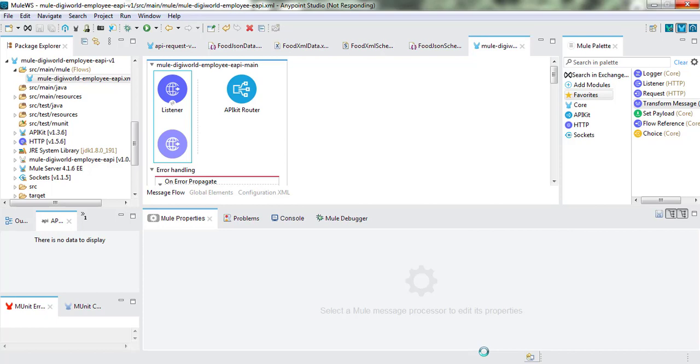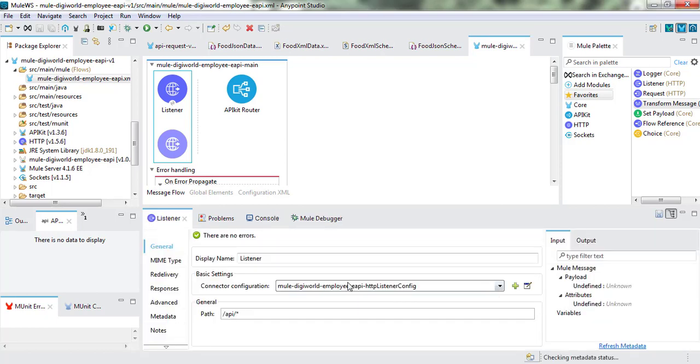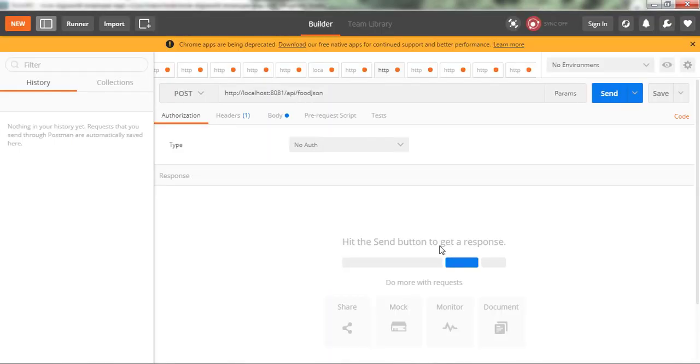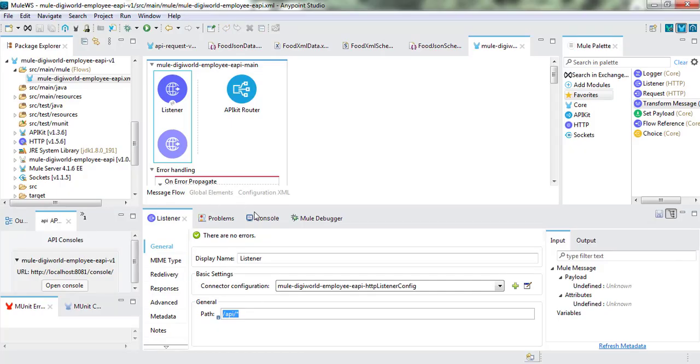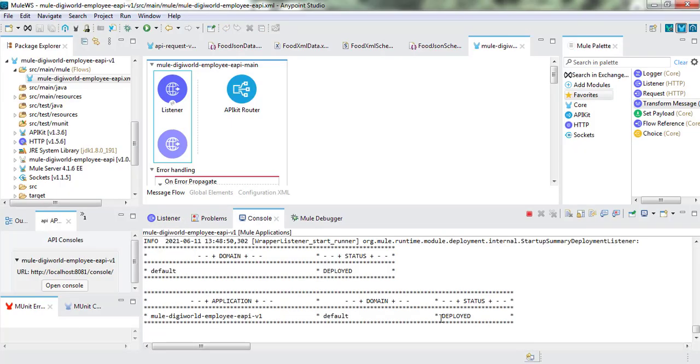Based on this we will be generating our URI, right? Everything is as it is, so we just need to change this to employee. Now let's see if this application is deployed or not. It is showing as deployed, right?